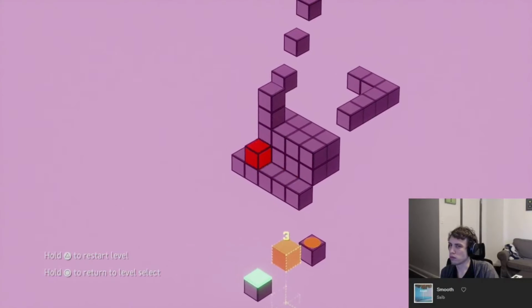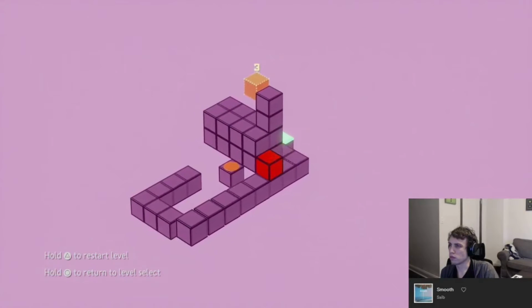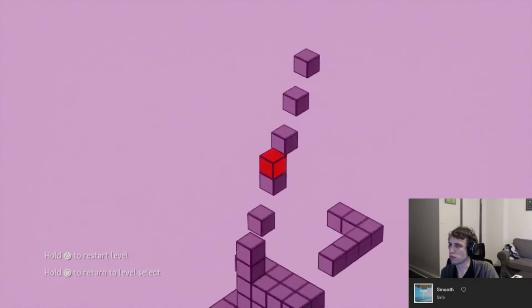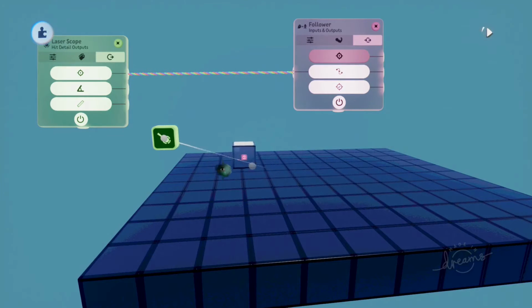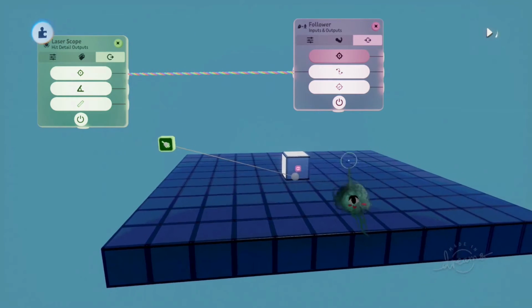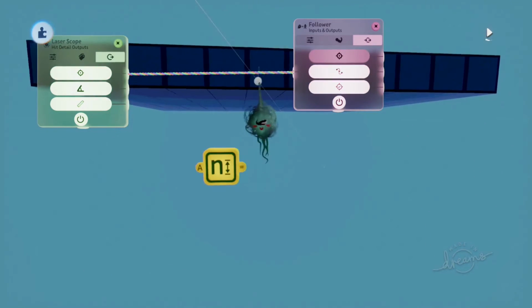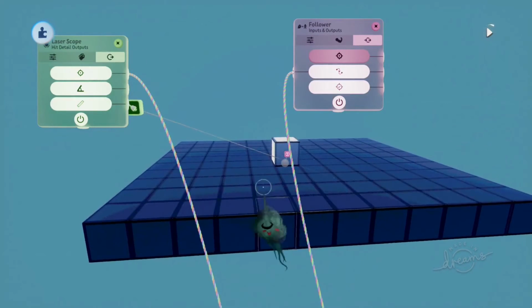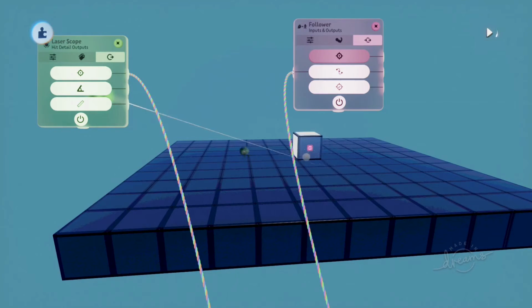So I can detect spaces you can move to, cool. Now I needed a way to actually move you to those squares. Just moving the player 1 grid space in the direction they're trying to go wasn't going to work most of the time, obviously. So to get the exact location to move to, I could use the laser scopes from the previous step, since they have a hit location output. To keep things grid aligned, I made sure all of the floors in the levels were centered on whole number coordinates. Then I could just use a calculator to round the laser scope hit location, which would give me the location of the center of the detected floor square.